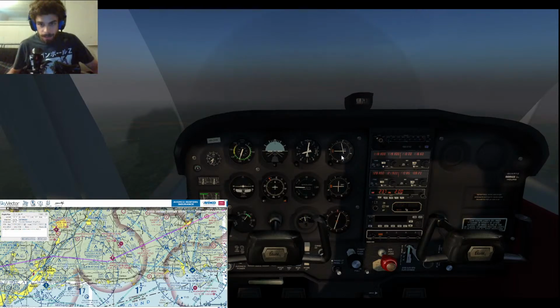And we can see the CDI needle is now creeping its way over. It's way off to the edge. Now it's about halfway over.